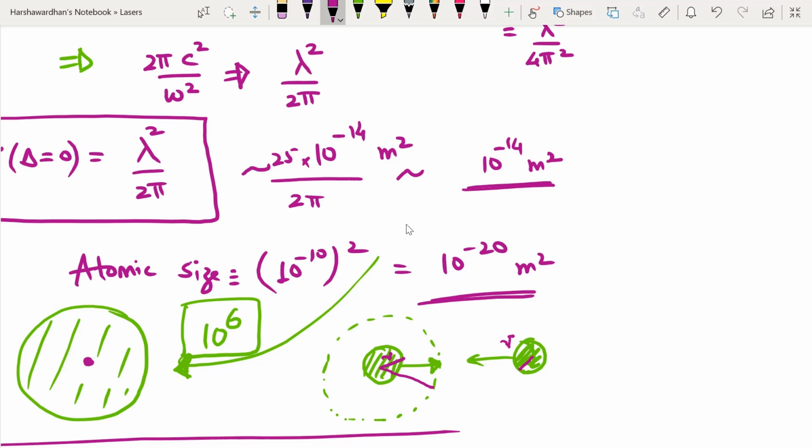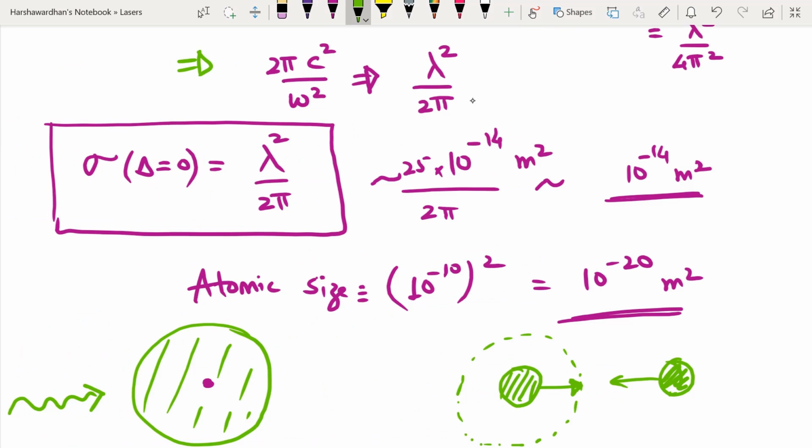If the distance between the two balls is within this 2r radius, you will see that there will be a collision. So hence, the collisional cross section from two identical balls will simply come out to be pi times 2r whole square, right? So this essentially comes out to be 4 times pi r square, which is the collisional cross section for simple billiard balls.